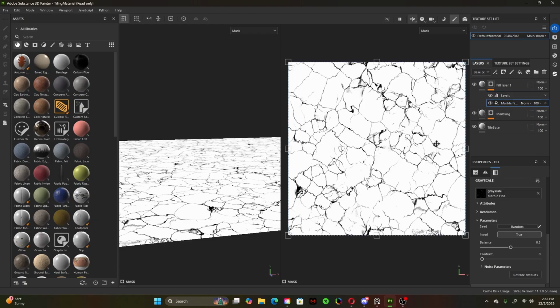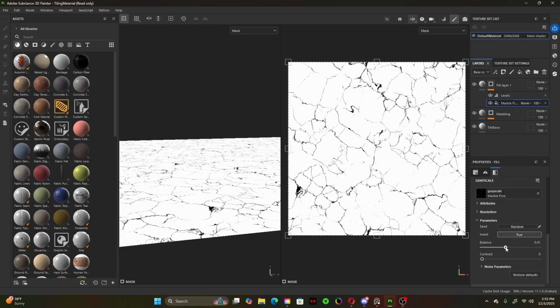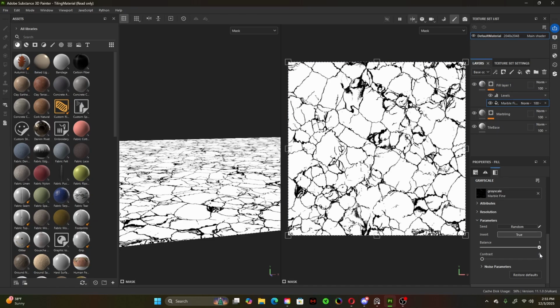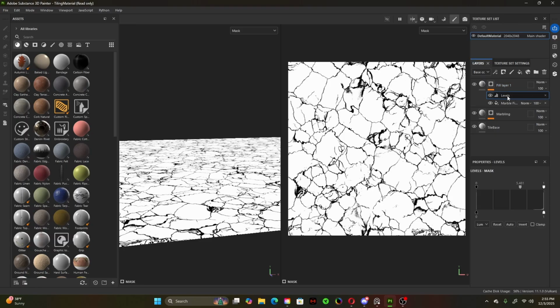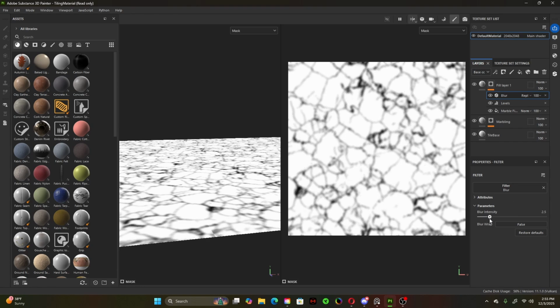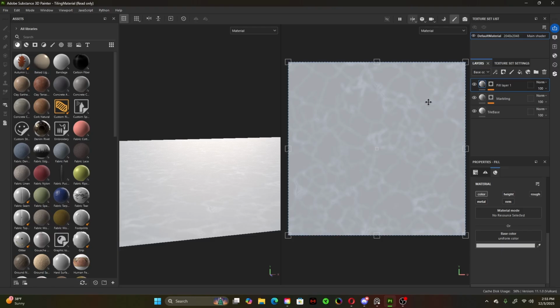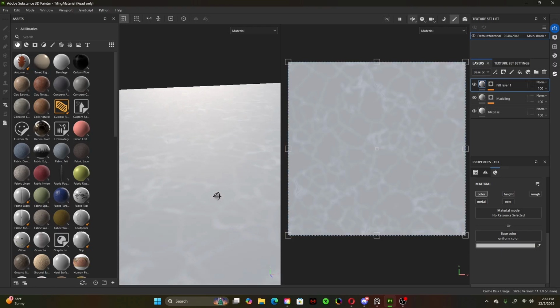Okay. I want it to bleed in just a little bit, and then let's see what that looks like without it. Okay, I like it. I'm going to add a filter, and I'm going to add a blur to it. Totally blur it to heck. Left click on the material so I can see the material again.